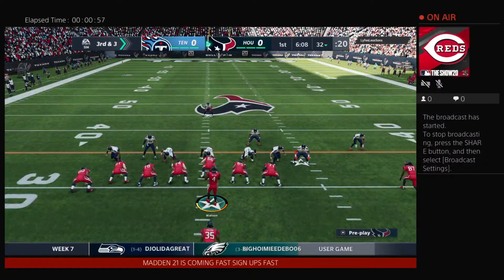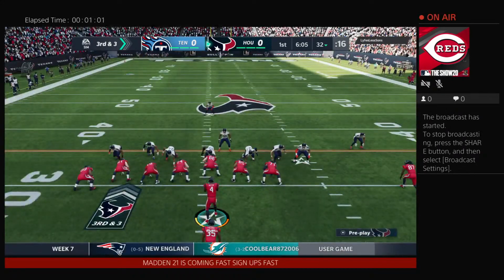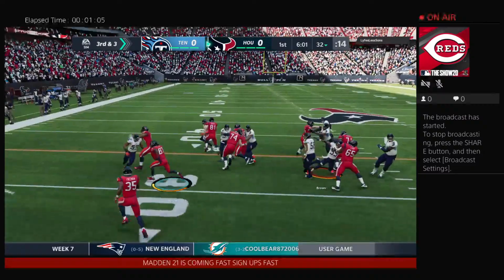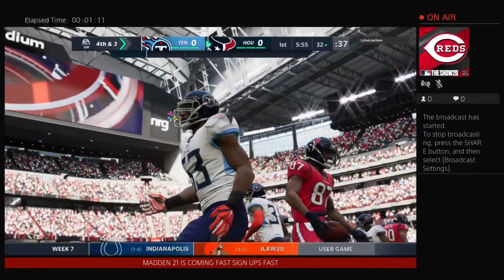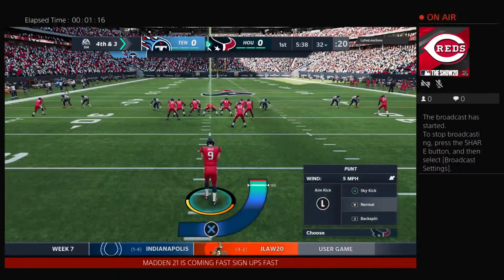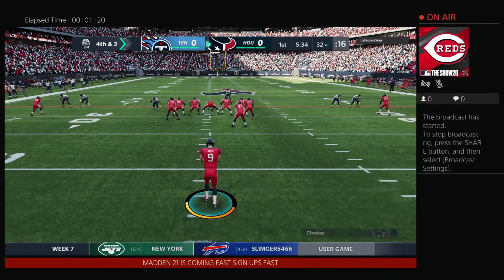Third play of this opening drive as they're looking at a 3rd and 3. And he won't be close to a first down as he runs into a wall right around the line of scrimmage. No gain there on the play, and that's going to leave him with a 4th down. On 4th down, here's Brian Anger now to kick this one away.